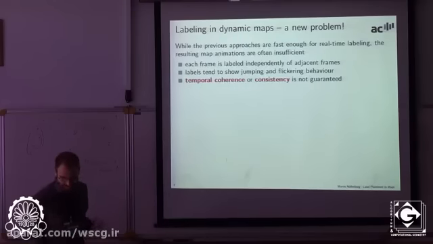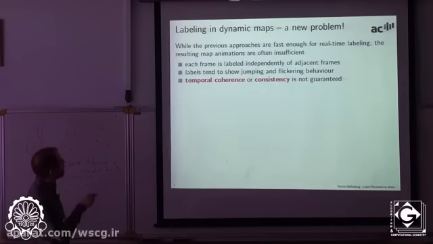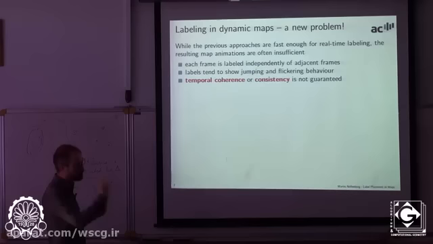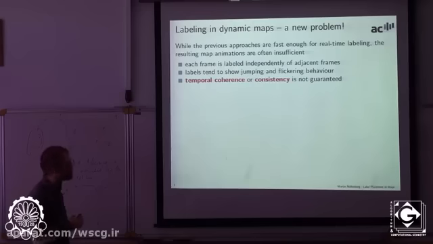So yes, there needs to be done something, because dynamic maps are not just independent frames of static maps. These approaches are fast enough for real-time labeling, but the animations that you get when you just decompose all the frames into an animation are often of very low quality. And this is because you compute each frame independently of the adjacent frames. So you might have at 1 second a set of labels, and then the algorithm computes the next frame, and it might be not a completely different but a very different frame. And then you go to the next one, and maybe then something from the first one reappears. So you get a lot of shaky animations here.